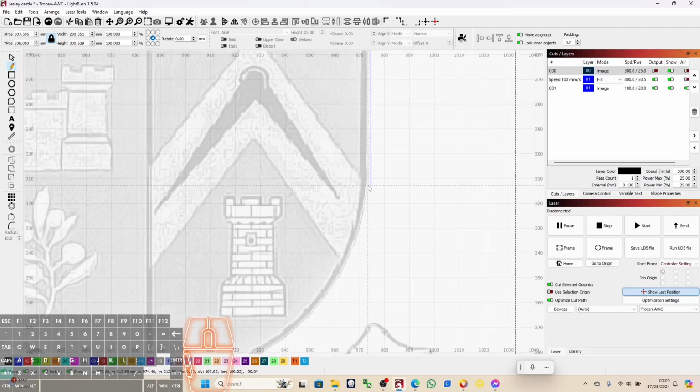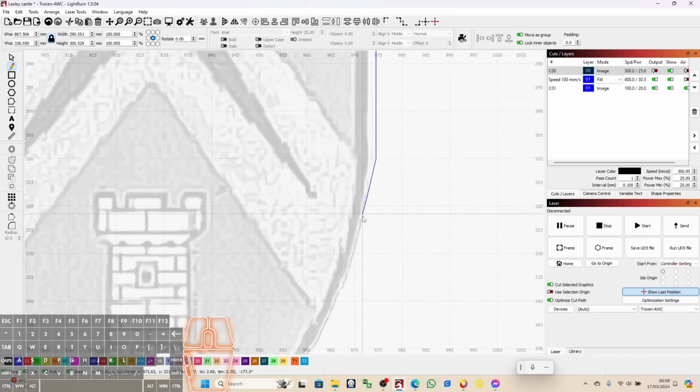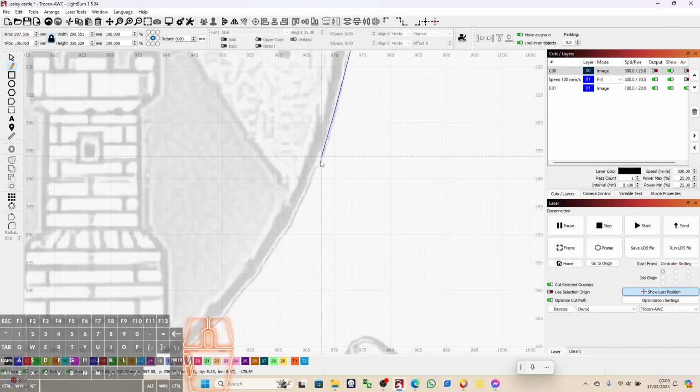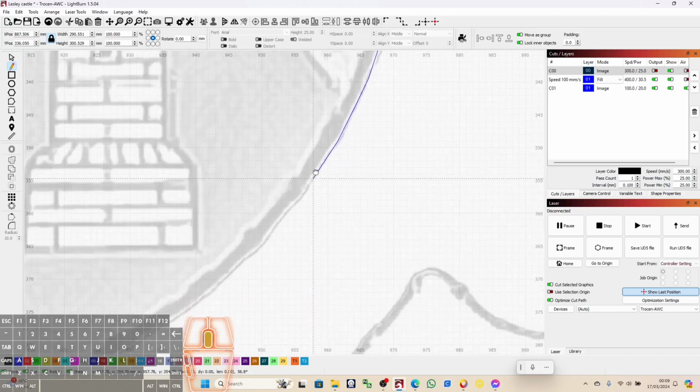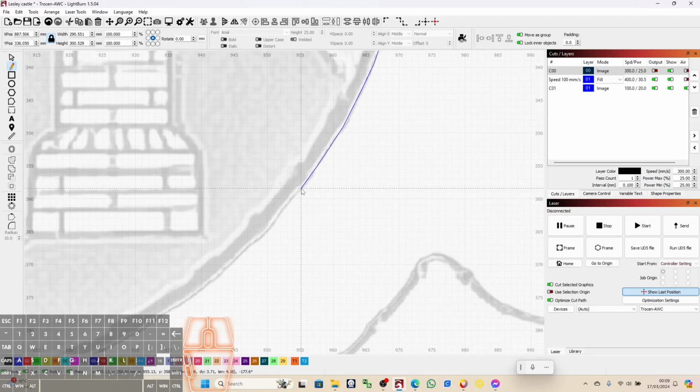So we click the shift button again to make sure the line's straight. We're going to left click, and there's where the fun begins. Just follow the curve round as much as you can. Keep left clicking. I already feel people are thinking to themselves, yeah, I'll just pay someone to do this.